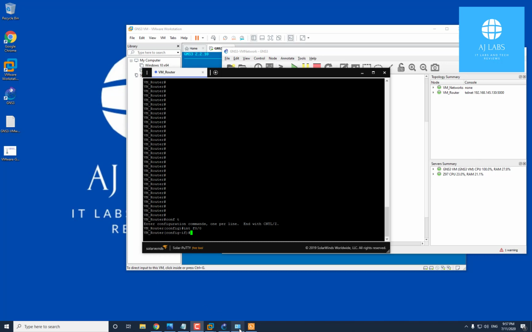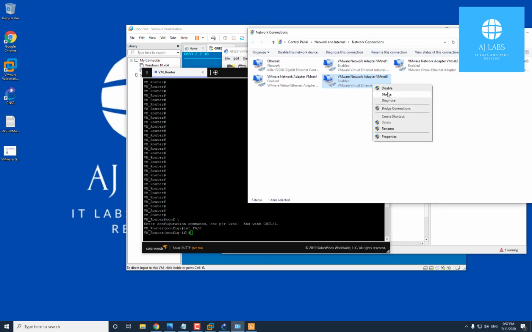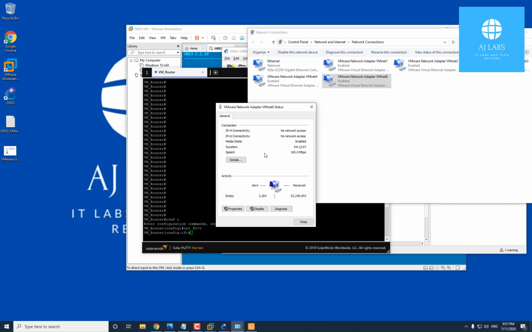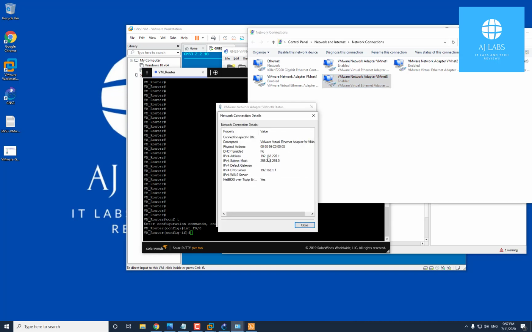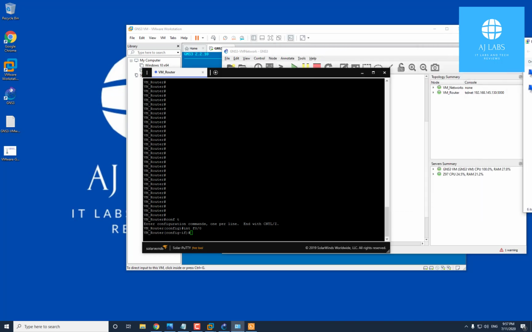That's my VMnet 8. I'll just show you from here. That is connected to VMnet 8. So if I click on status, details, you can see it's got the IP address of 192.168.220.1. Close that off. Close this one off, and then just minimize it.